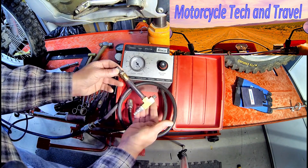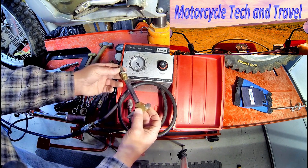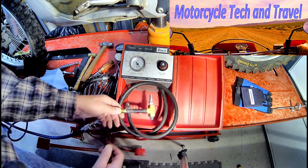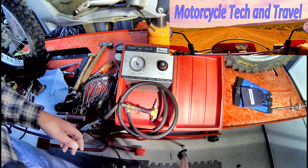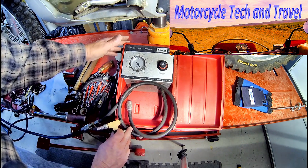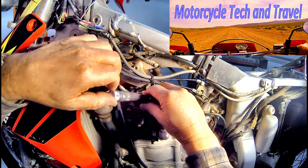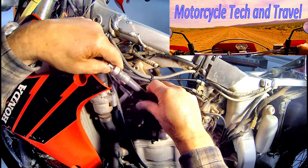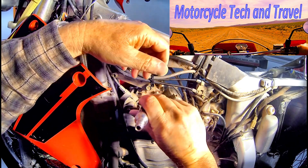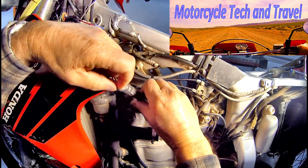I've been at motorcycle work for many years. I had an independent motorcycle repair shop and used to make ad-lib tools like this adapter for the Honda XR350R and XR500R, which have very tight access to the spark plug. This adapter would be used with my Snap-on leak detector to enable testing cylinder leakage on those engine types. A distinct advantage of a cylinder leak down test is that the piston is at top dead center — this means the highest wear point in the cylinder is where we will be checking pressure, right at the top and just below the ledge.